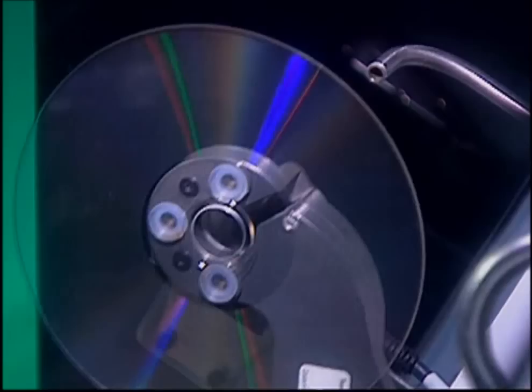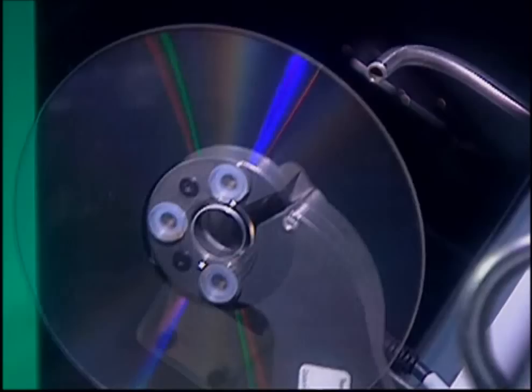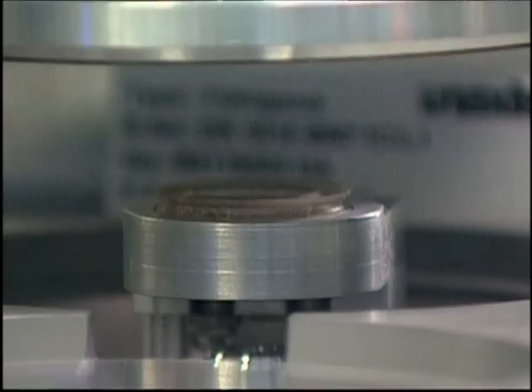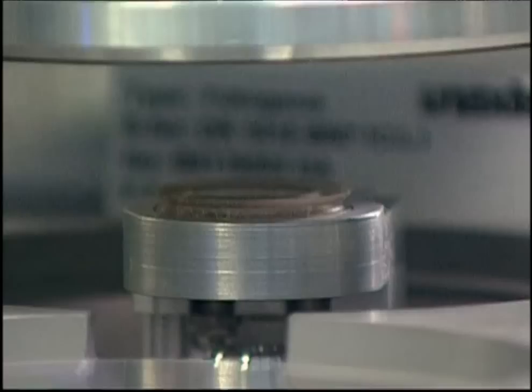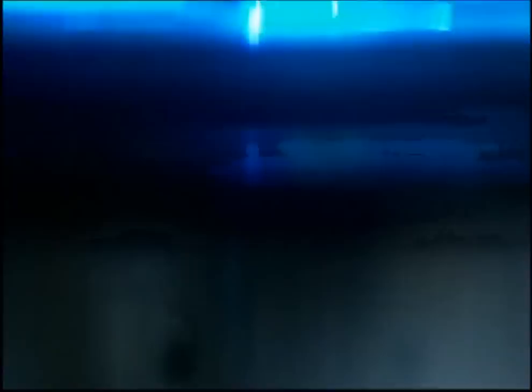Now, you may have spotted that these new discs are completely clear, which is a problem. A DVD player can't read them like this, so now they receive a coat of aluminium. This is then followed by another clear plastic disc. This will protect the aluminium layer and the all-important information in case you ever drop the disc. The next machine sprays a fine layer of clear glue between the two to bond them together. This is then followed up by a trip under the UV light. This hardens the glue permanently and stops them coming apart. To get a picture off this shiny disc, your DVD player shoots a laser beam at it. This beam would pass through a clear disc, but now it's reflected back off the aluminium layer. The laser beam bounces back onto a receiver and is translated into pictures and sound on your TV.